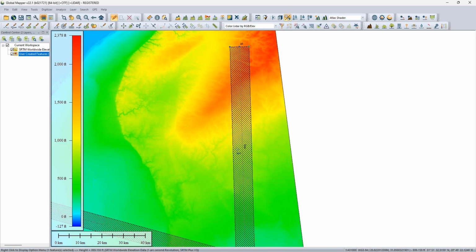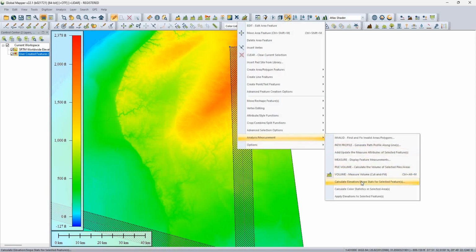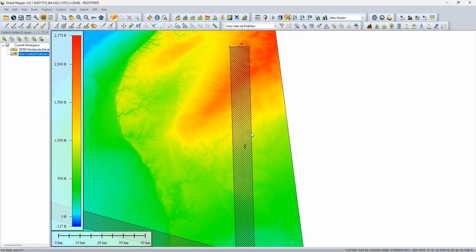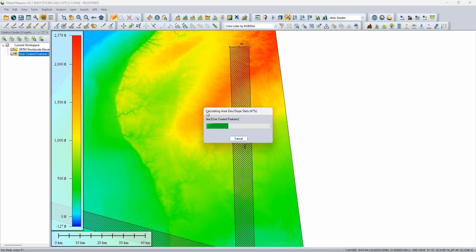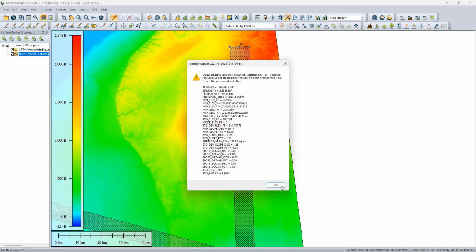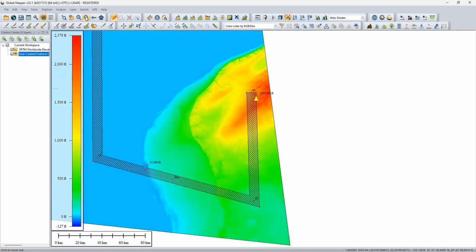I have selected the buffer area, and right click on it and go to analysis measurement and calculate elevation slope stats for selected feature. I'll click yes, and it is calculating the area and elevation slope statistics. Okay, I'll zoom out a bit.